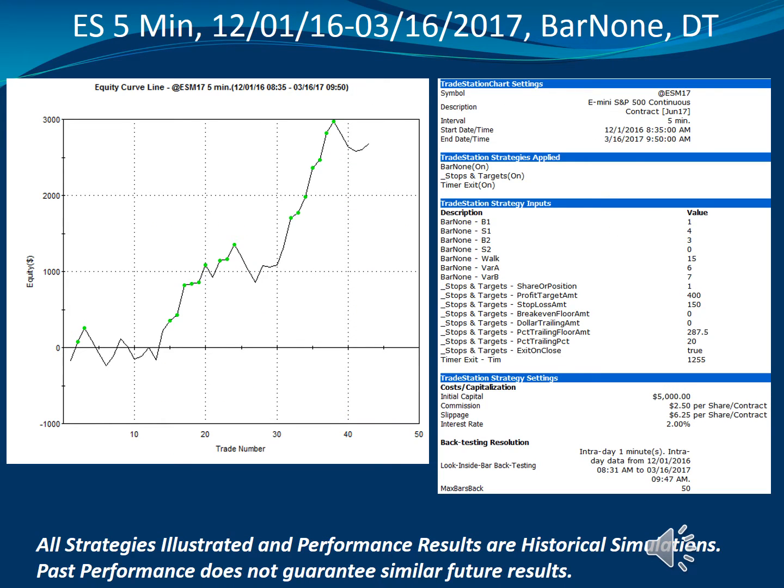Now looking at the equity curve, we can see we were flat. We had about a 60-degree line, a little drawdown, another 60-degree line, and a little drawdown. A note to make is that this has only a $150 stop loss. It has a $400 profit objective. It has a trail floor, and it has a time exit along with a walk exit. So there's many ways to get out and only one certain way to get in the trade. The inputs are there on the right, and you can see we're using a $5 round turn commission, and we're using $12.50 for slippage on every trade.